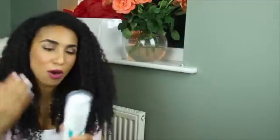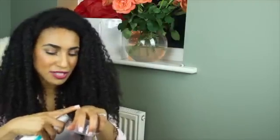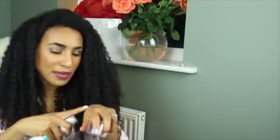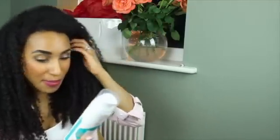So yeah, let's talk about ingredients and let's talk about smell. This, I have to say, compared to the other items in the line, is probably the most watery based one. What I really like about this is that ingredient number one is water, which is what I look for all the time. The first three ingredients have to be water if I'm going to be using you as a conditioner. Oh, the skin on my hands is even loving this. And the second ingredient is glycerin.